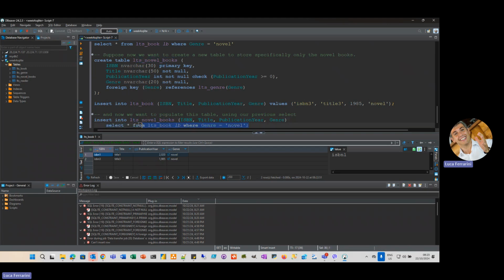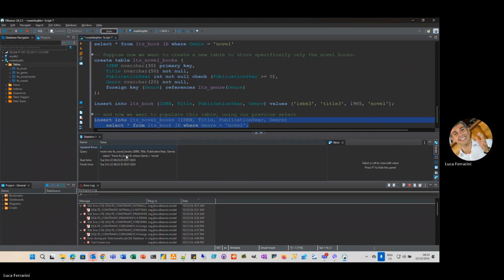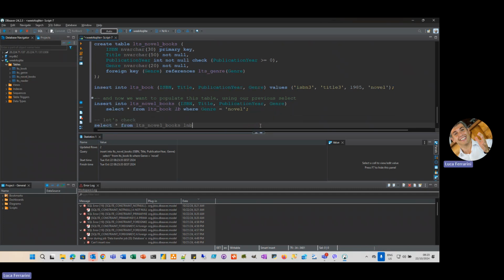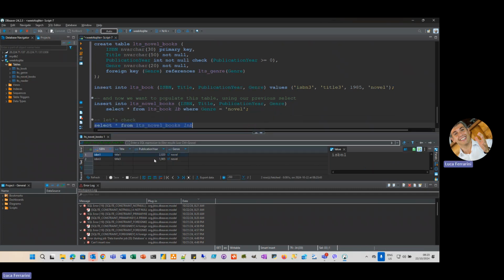Let's select both lines because this is one command and run it. All good. Now if you check what's inside this new table, you will see that it contains those 2 books and only those which are novel.